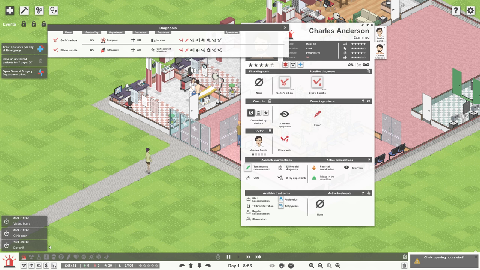Either way, the reason that I know it's golfer's elbow is because the game will only present you with illnesses that you can actually treat. So, for example, this elbow bursitis thing can only be treated at an orthopedics clinic, which is another entirely different department that we haven't got access to yet. We will, but not yet. So, it's got to be golfer's elbow, basically.